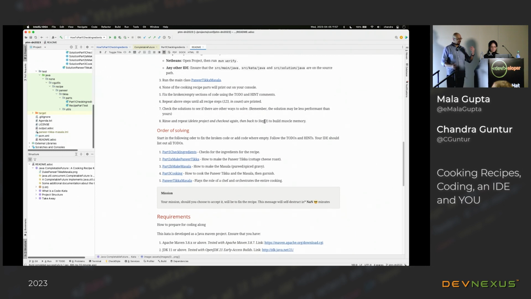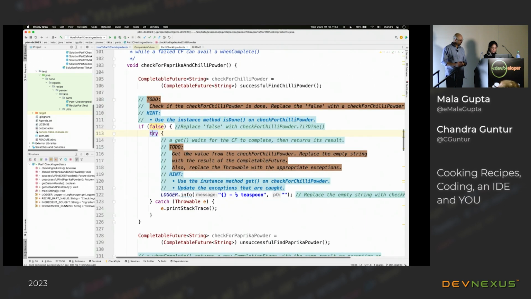What do you do? And then, if you don't mind stopping here, we have an order of solving, which tells you how you begin to tackle this code kata. So there are instructions on how you set it up, how you run your test. There are some solutions we provide that you can also refer to in case you stumble somewhere, and then the order of solving this code kata. So I see that there are 5 points. Let me click on the first one and see where I land.